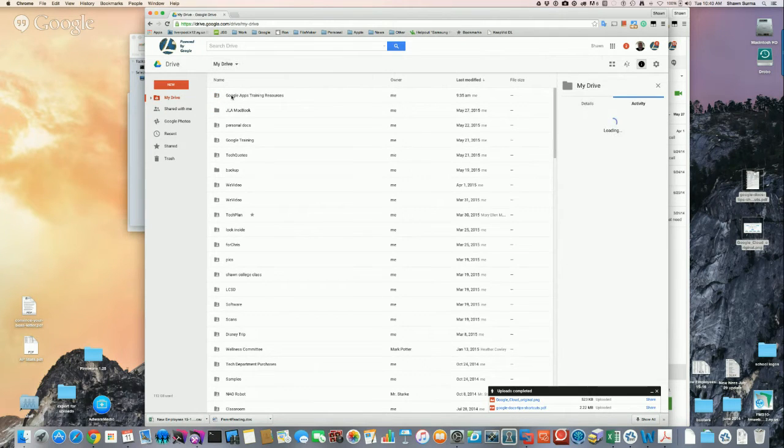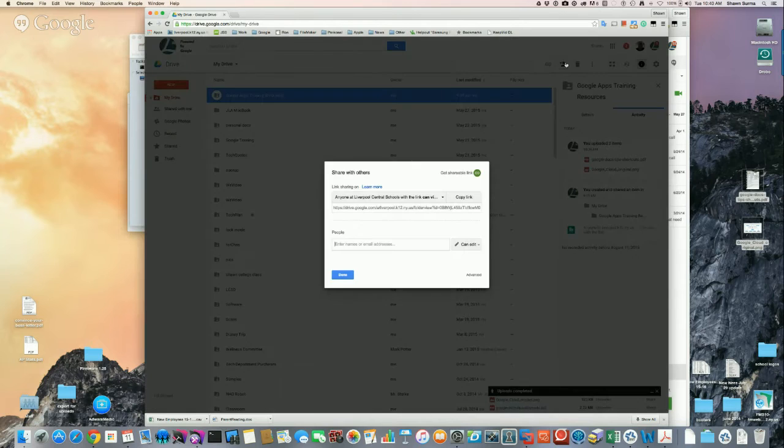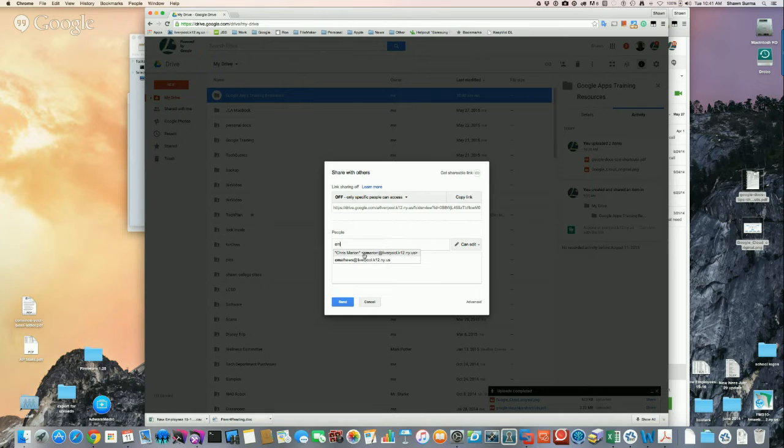So for instance, I go back here and here's my folder that I want. I click once on it, just once, and I go to this sharing button here, and it will ask me right here, anyone at Liverpool with the link can view. I can turn it to can edit or I can turn it off. If I click off, that means only specific people that I put down here, and I have to put their email address in. Or if I've already shared with them, for instance, I can put in C. Marion, and you'll see that CM shows up because I've already done it once. So I can click there and he will show up right away.